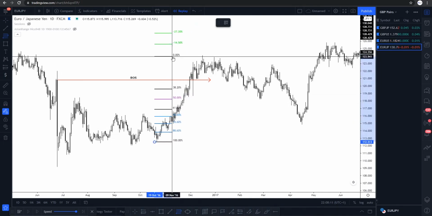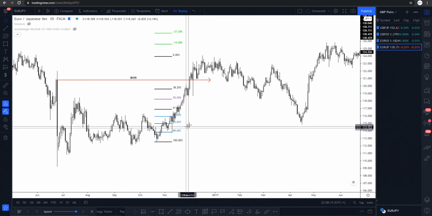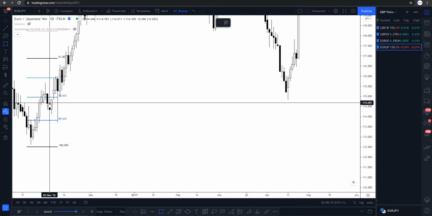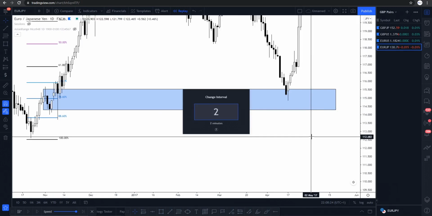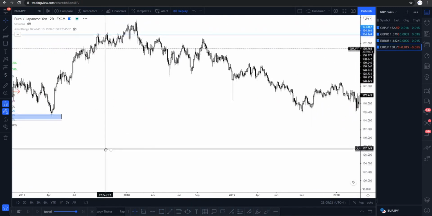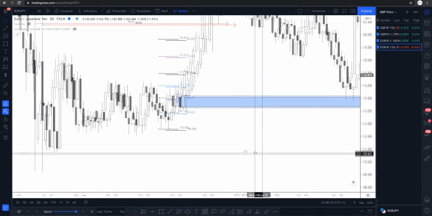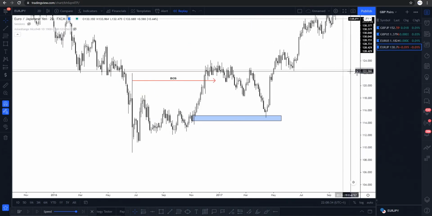Now if I measure the high to the low, you can see that there's the 70, 76, or 78 and 88. Now price tapped into what? Well, it tapped perfectly into this. I think if you go on the second daily time frame, it's even cleaner. But yeah, there we go. It taps in perfectly to the daily time frame on the second day, right? And taps in perfectly and then goes up.